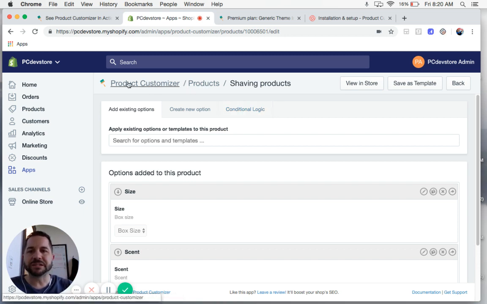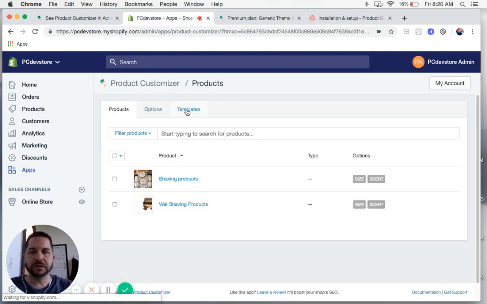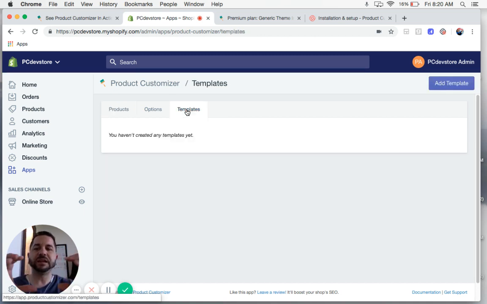I'm going to go back to the home page by clicking here. And the third section is called Templates. This is where I can actually create a set of options that I want to then apply to 50 different products on my store. So if I have 50 different t-shirts and I want to put an option to upload a file for custom printing on those t-shirts and an option to gift it to somebody or type a certain text on the back of the t-shirt, I can add all those options here. I can create a template and then I can apply that template to a whole group of products.